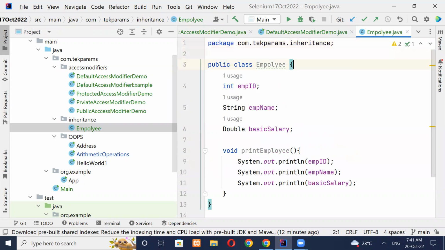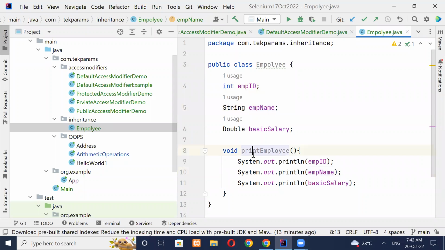So wherever we want to reuse this, we can reuse this information. Suppose if you want to reuse this printEmployee, you can reuse it from another class. That is the main purpose of inheritance. You may have a number of methods, so whichever method you want to reuse, you can reuse along with these data members also. If you want to pass some data, you can pass from there.